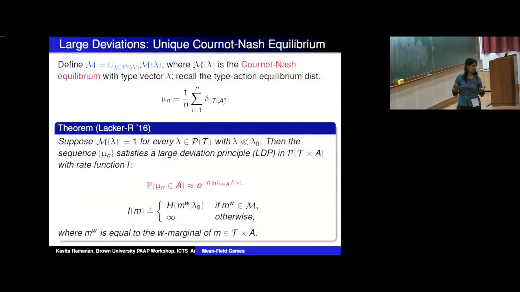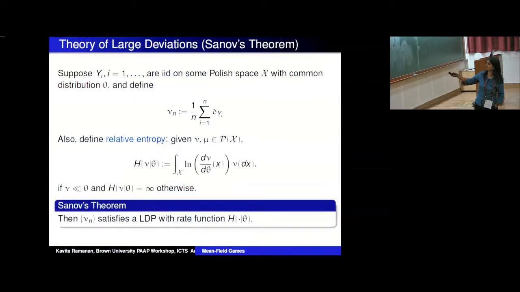Clearly, if it's not something that could arise, then it will be infinity. Where M is equal to the T marginal of M in T. So it should not be W marginal, but T marginal, okay? No, T is this, but no, M here, yes. So one second, let me see. M is the set, yes, M is the set of action space. Yes, this is if the second marginal lies in M, thank you. But it's the first marginal relative entropy with respect to this if the second marginal lies in M. Let me just see here, one second.